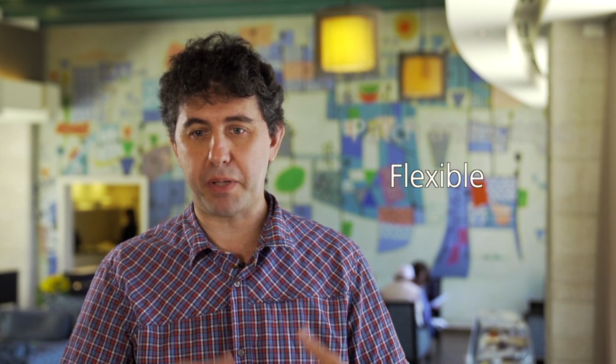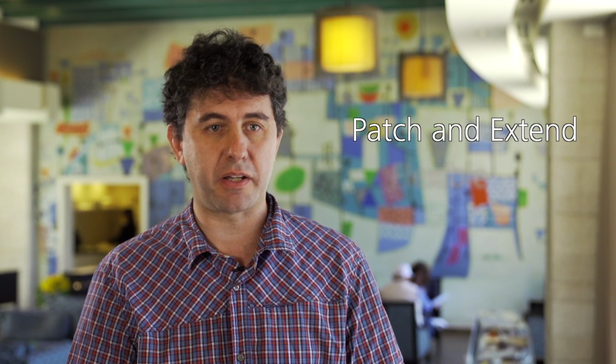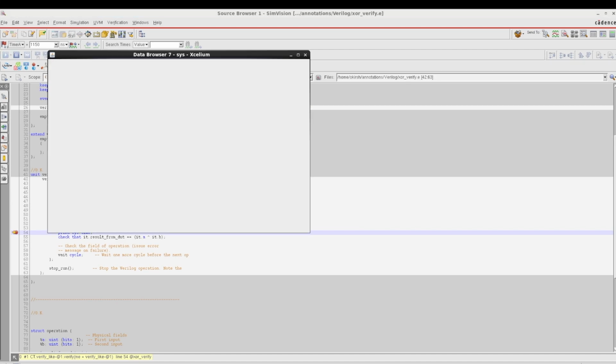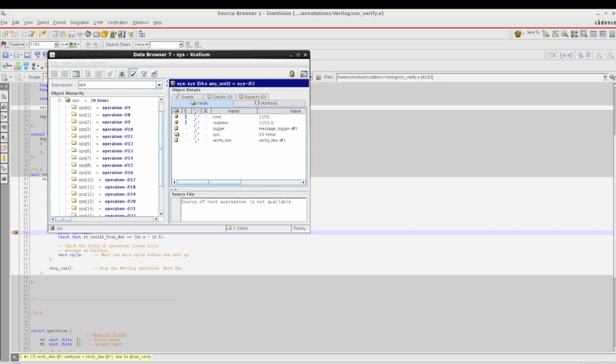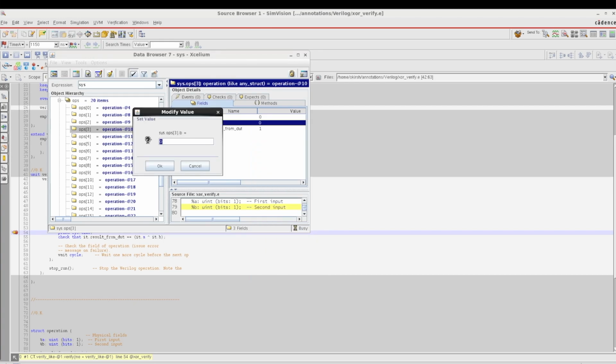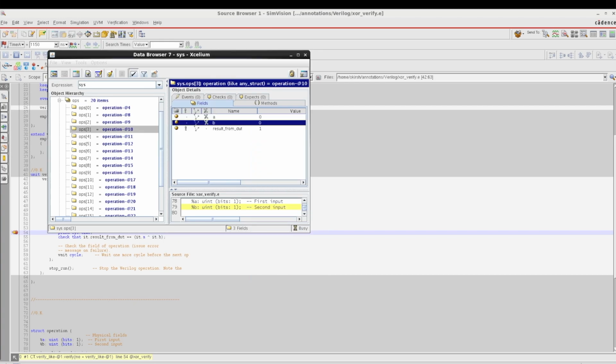The ability to be flexible, to patch and extend your program as you go, to collect coverage in an efficient way, to do an efficient debug, something that is important. We spend about 50% of our time debugging things, either it's an environment or the design. E allows all that in a very efficient manner. I would say half the time that you spend in a different language.